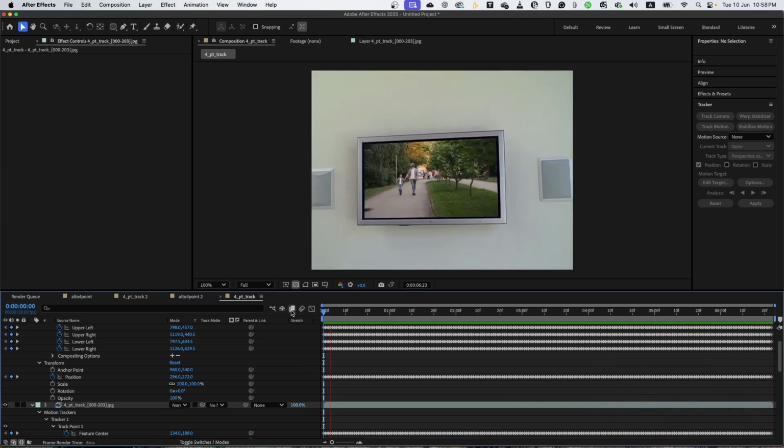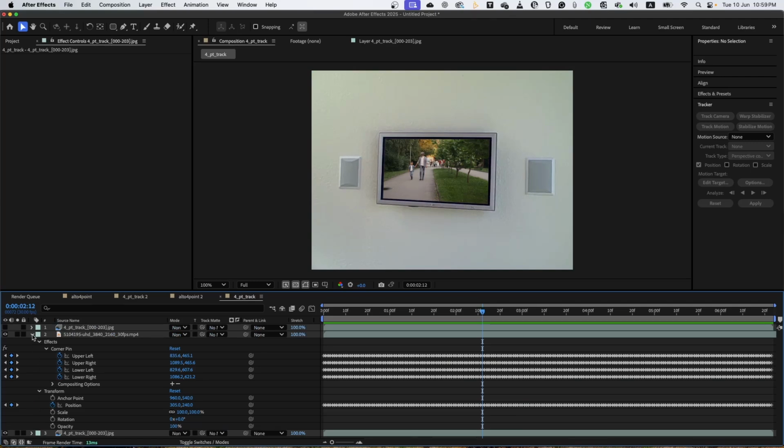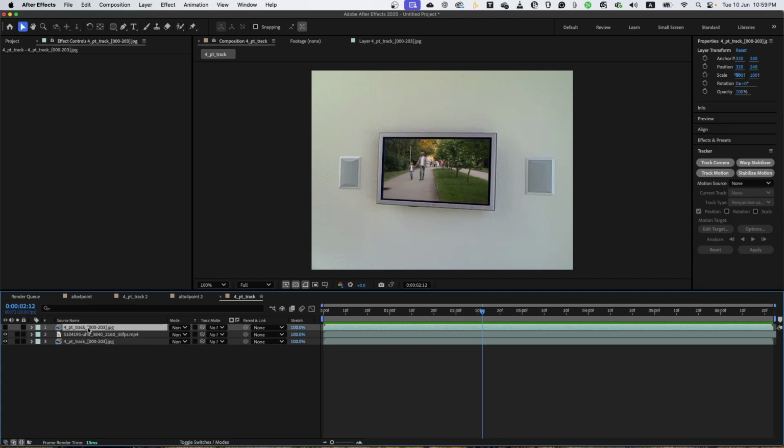But now to create the fake reflection, or to get back the reflection which was missing, for this, I will collapse this. I will also collapse this, and I will start working with this one. Now, the idea is I want to extract only this portion and nothing else. How can we do it? We can make a mask, then we will have to rotoscope frame by frame, which will be a very big and tedious task. So there is a clever workaround for this.